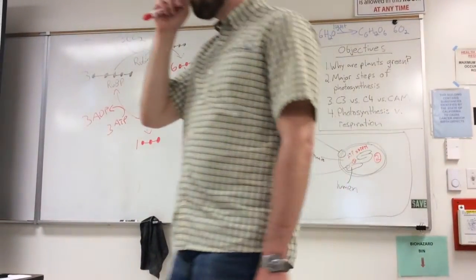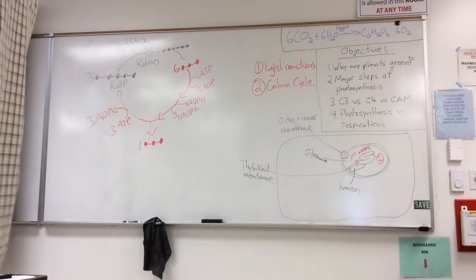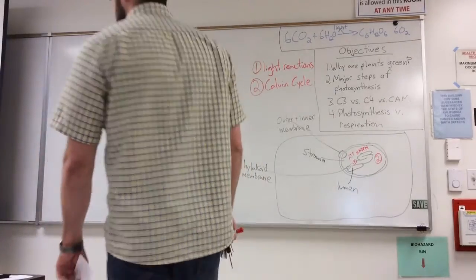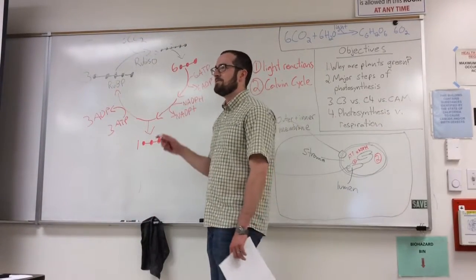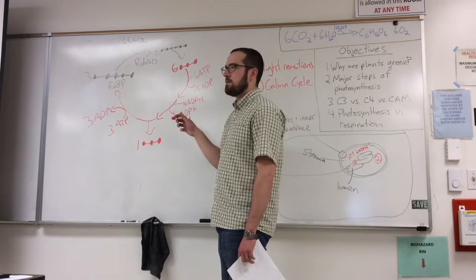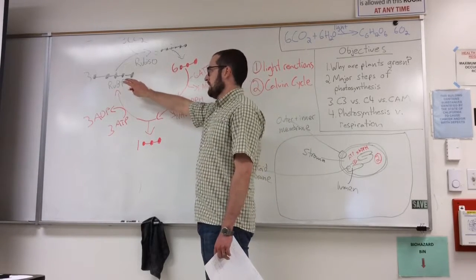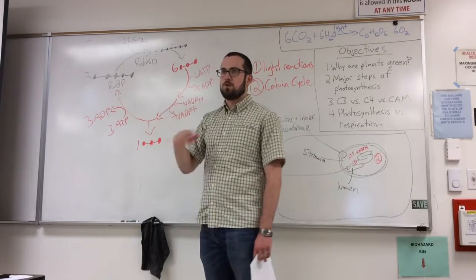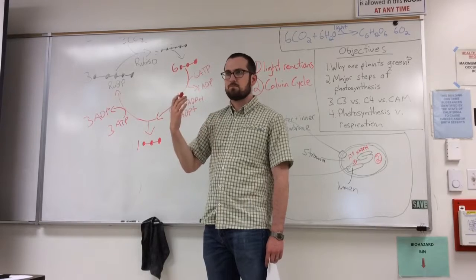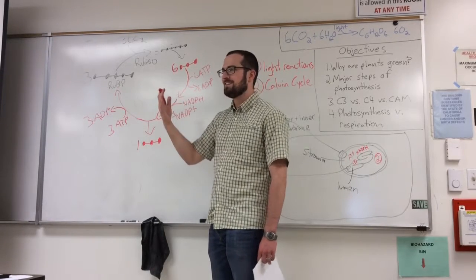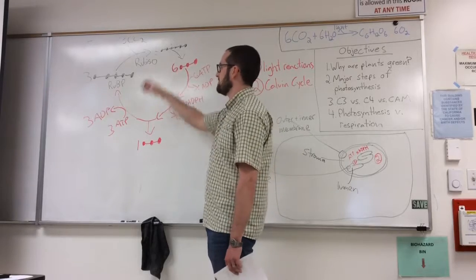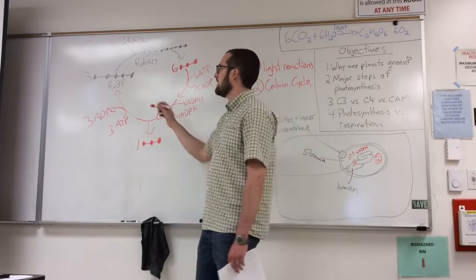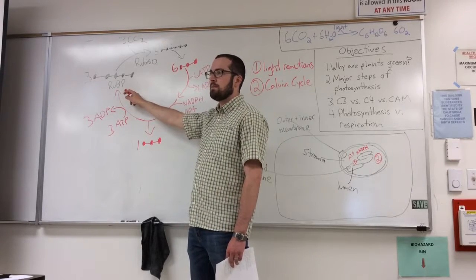First of all, where does RuBP come from? It's somewhat of a chicken and egg question. It's a cycle, right? And so the plant has RuBP around. Actually, in the morning when the sun comes up and the light first comes on, the first little while that the cycle is running is dedicated to building up a bunch of RuBP.